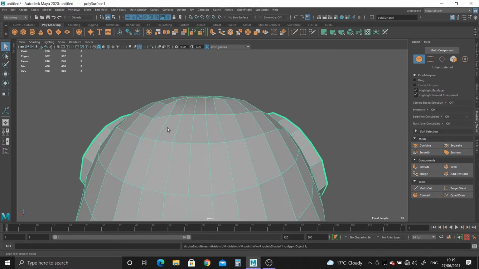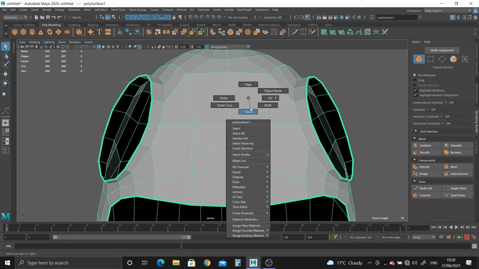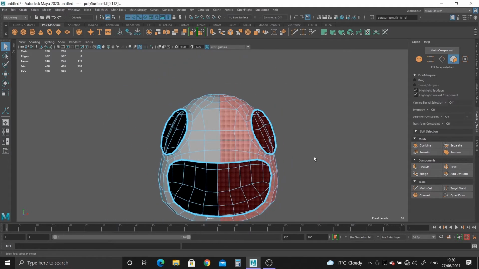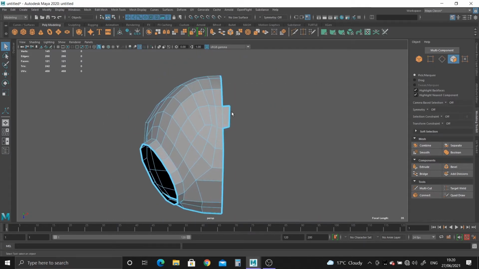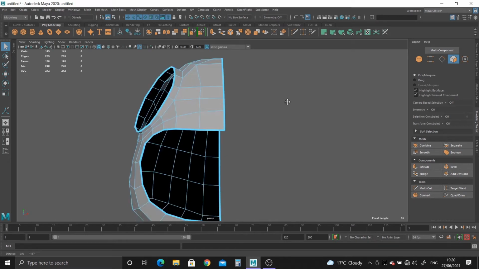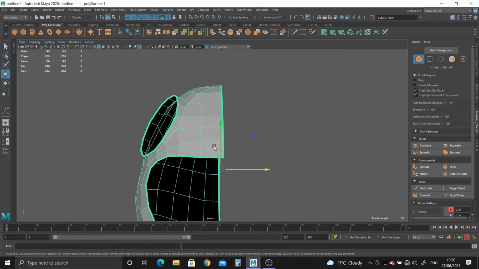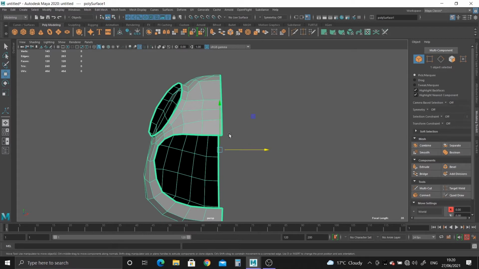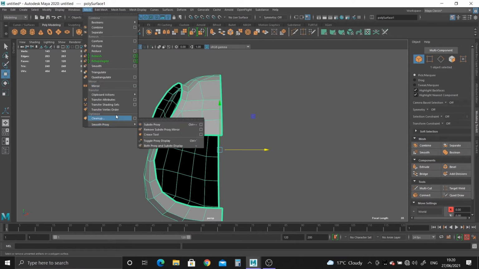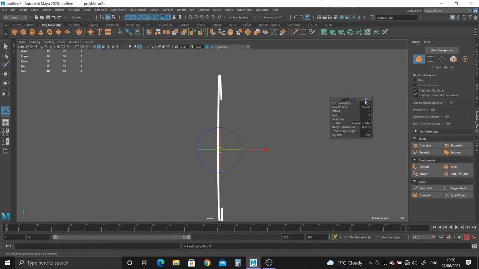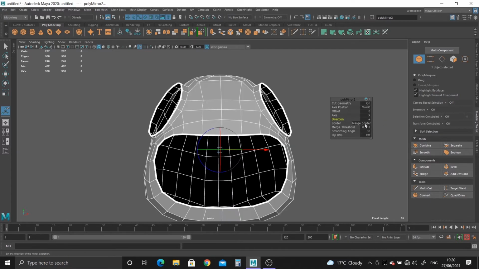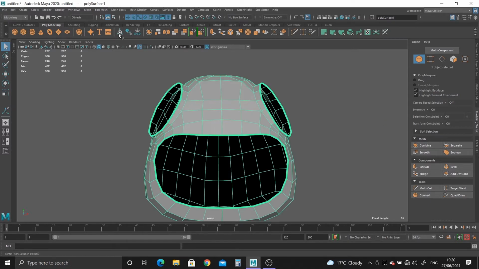Now I only did one side because what you can do is just delete half, boom, that bit included. So you just delete half and just mirror it over. And so last time we did -X, but this time it's +X, and so that means you've got to change the settings, because if you don't and do the mirror, you see it goes a bit crazy. However, you can actually change it after you've done the mirror. So here where it says direction minus, click on it and just do plus, and there you go, job done.